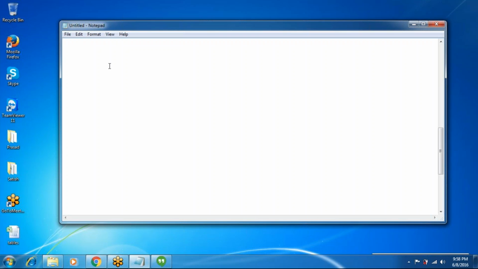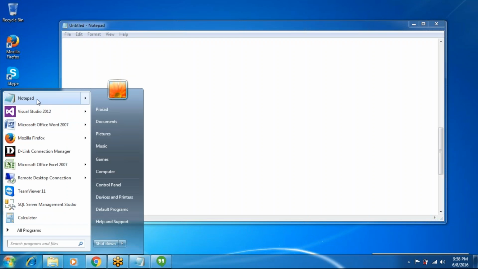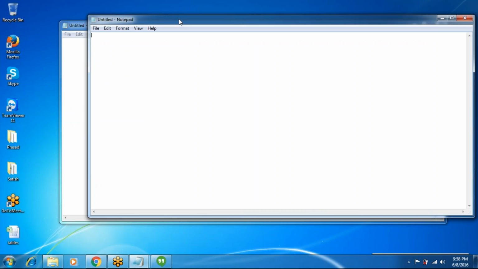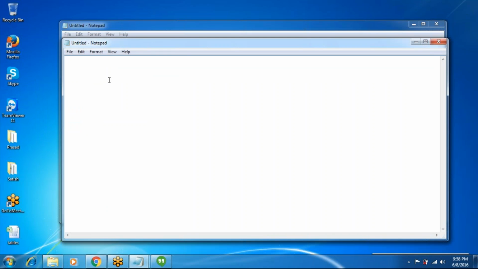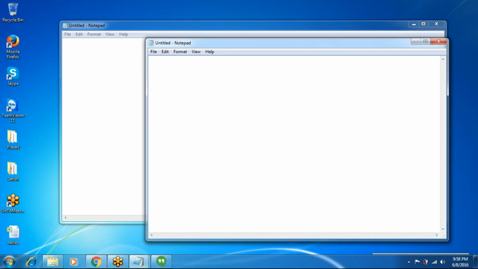You can use any one editor to implement HTML documents. Here we can use Notepad also.